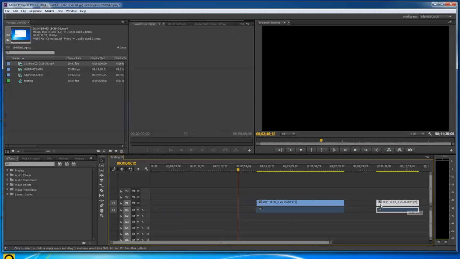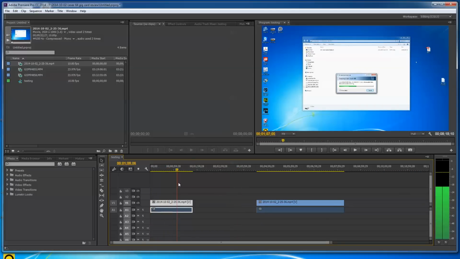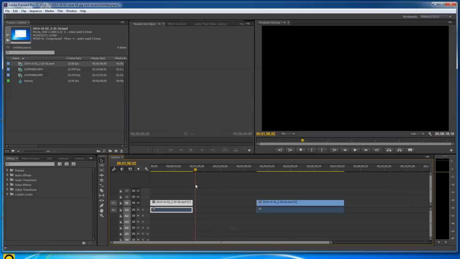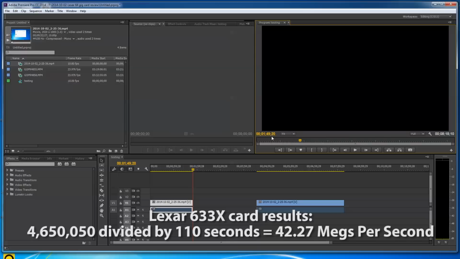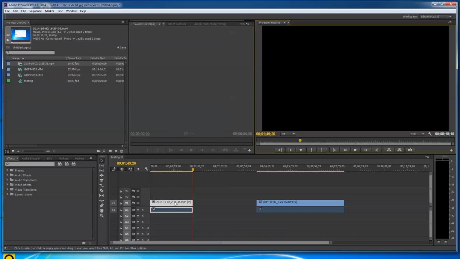Let's pull it aside and see how long it took this one. This is what the Lexar was. So you can see that I drop it on there and here's where it goes through every bit of that. And we get to the very end and that's the last frame that it took to get it to go. So we're going to go back to that, and it was 1 minute, 49 seconds, and 20 frames. So, wow, much, much faster. That's very quick. 4.6 plus gigs in 1 minute and 49 seconds. I think that probably will handle the 4K video that I'm going to be throwing at it. I'll try to do the math and see how many megs per second that is actually write time.